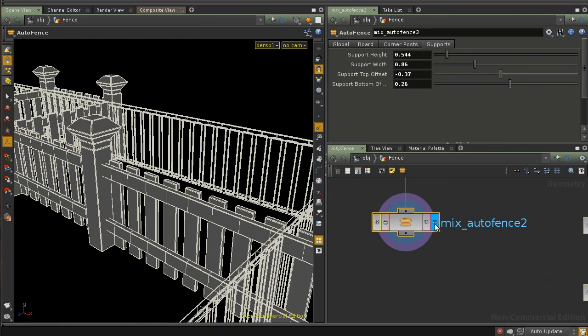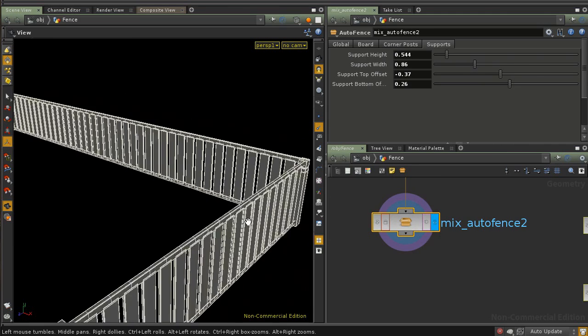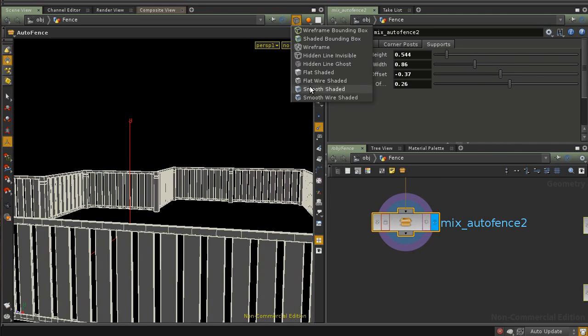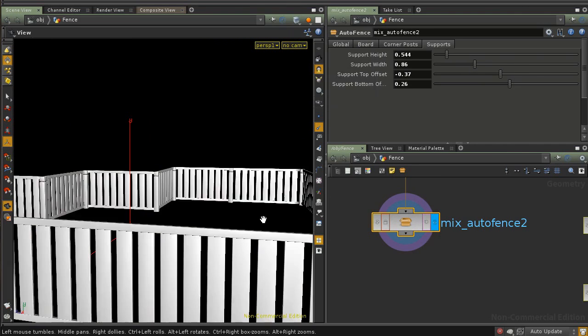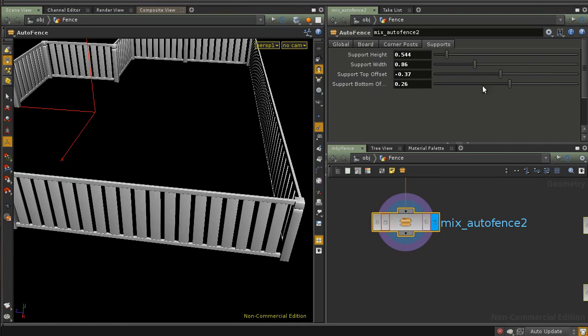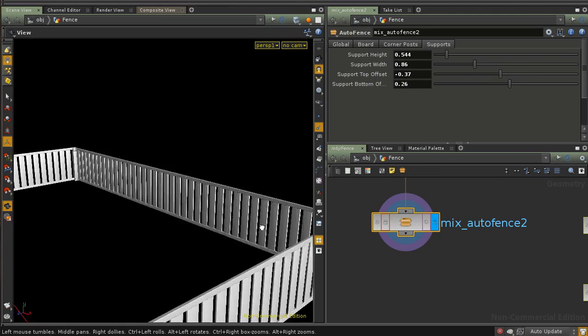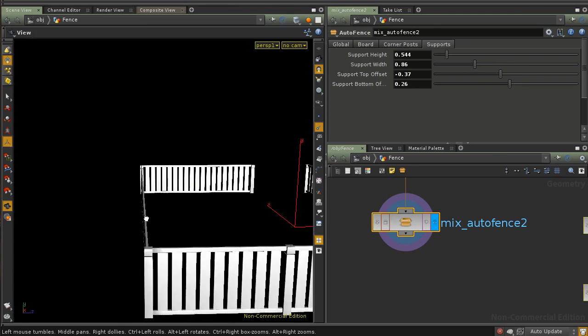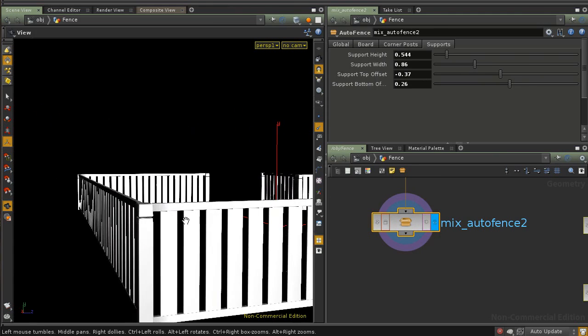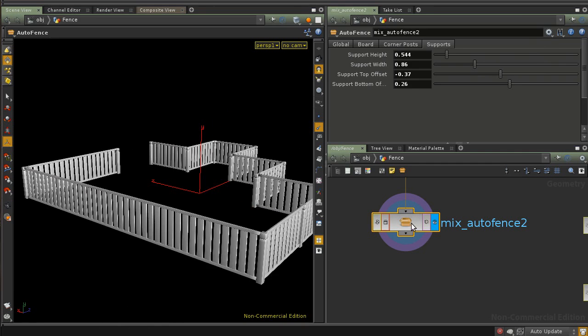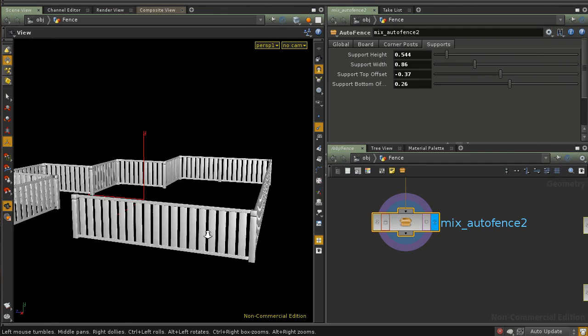And as you can see, if I show this fence that I have right here, there's another. This is the same tool, but with some of the parameters tweaked, and I got this different kind of fence. So I even had this as a preset right here, just so you can save your presets and use them.